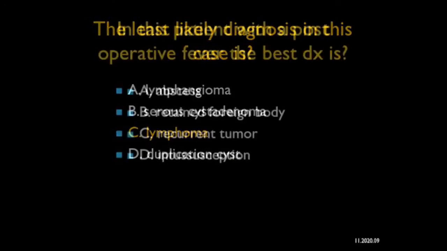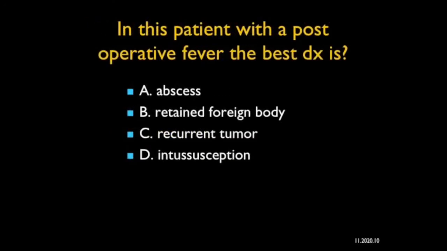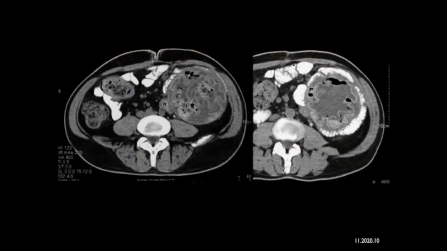So great case. This case, patient post-op with fever, what's the best diagnosis? You see a large mass and bowel is draped around it. First thought you have always is an interloop abscess, but then you look more carefully at the image on your left and you swear I've seen this before. Well, you look, there's a lot of swirls there. I guess you could think about an abscess, but it's very well defined, but sometimes abscesses are, particularly interloop abscesses.